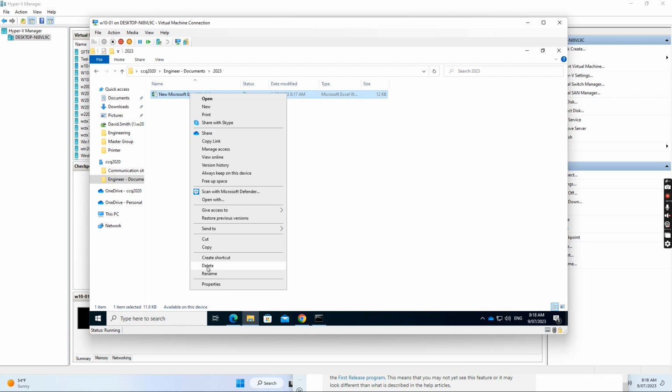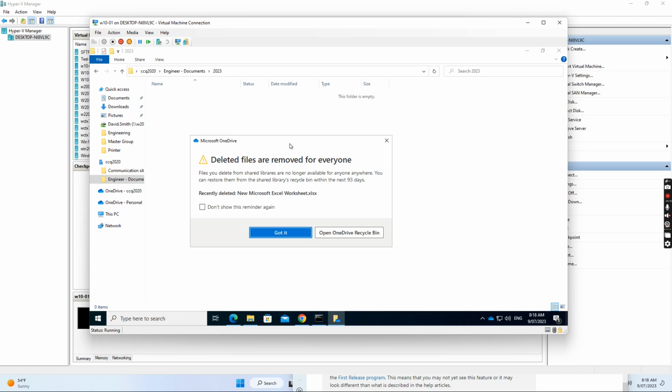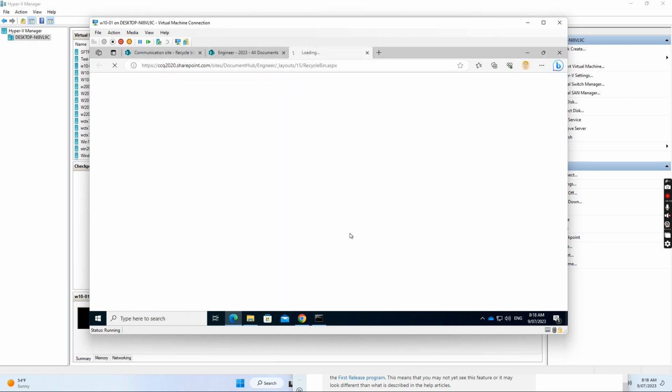When we delete the file, because it's a SharePoint site, a Windows message pops up saying deleting the file will affect everyone, because other people may use the same file, so they just give you a notification. So I delete this file. If I want to restore it, I just go to the recycle bin.